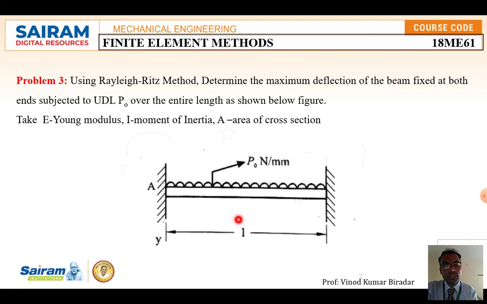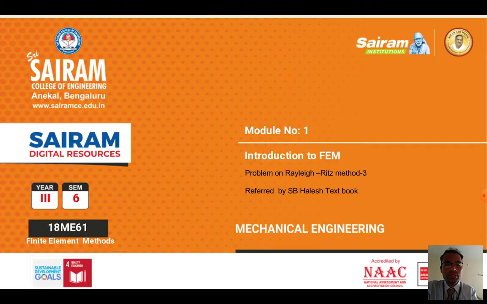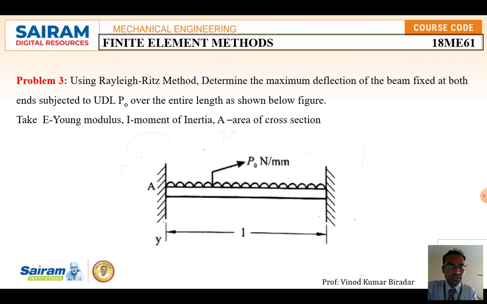Based on the given diagram and requirement, you have to note down the formulas for strain energy and work potential. Those strain energy and work potential you have to substitute in the potential energy function equation. Then you have to re-simplify this, then apply the boundary conditions with the help of the polynomial function. Then replace it in the potential energy function, calculate how many unknowns are there, then apply the minimum potential energy condition, and you are going to get the maximum deflection in the given beam.